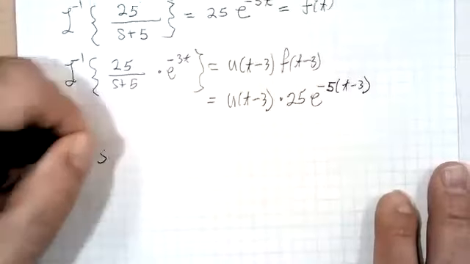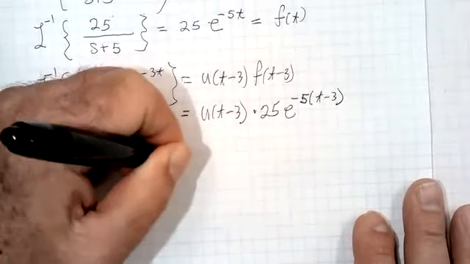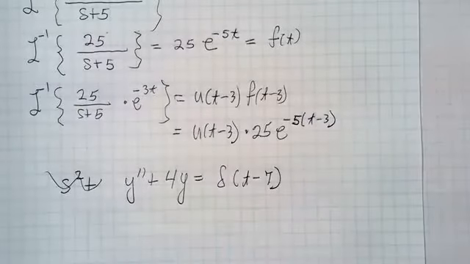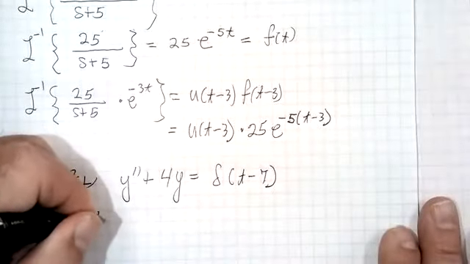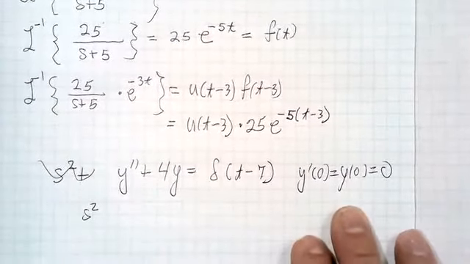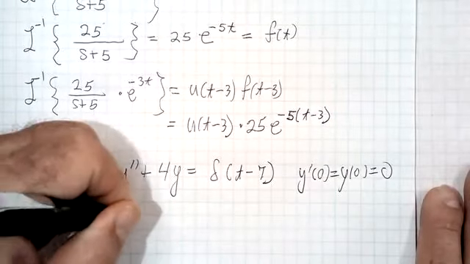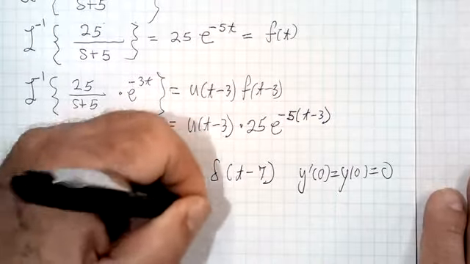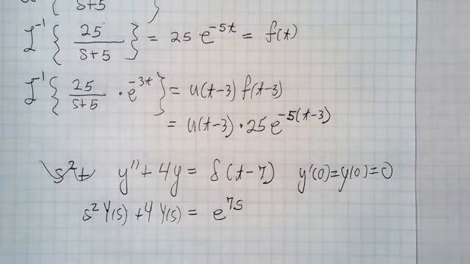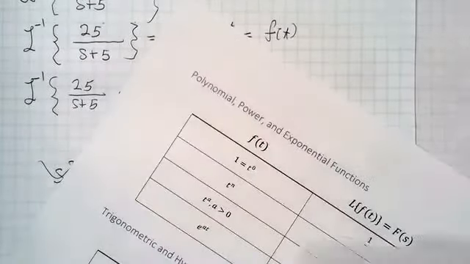Now, it's easy to come up with examples to see that in action. Let's suppose we had y double prime plus 4y equals delta at t minus 7. And I just want a number that isn't anywhere else, so you can follow them around. Then when I take the transform, and to make it nice, I'm going to set the initial conditions to 0. If I didn't, I just get some extra terms, and you handle them in exactly the same way. So you'd have s squared cap Y at s plus 4 cap Y at s equals, this is e to the, I think it's 7s, right? I sometimes get the minus sign backwards. This would not be a good time to do that.